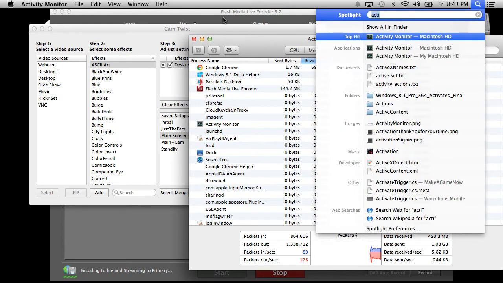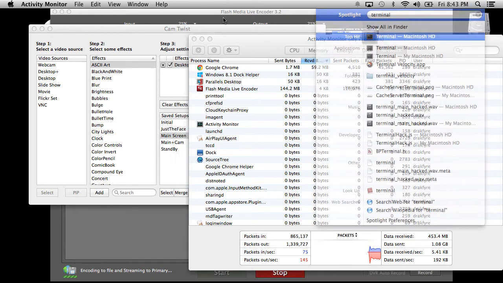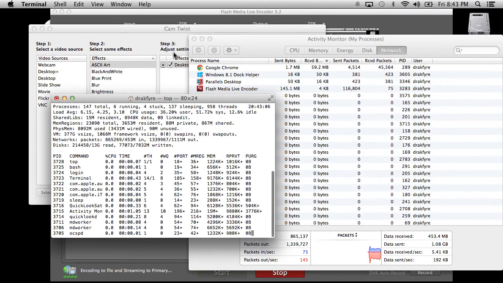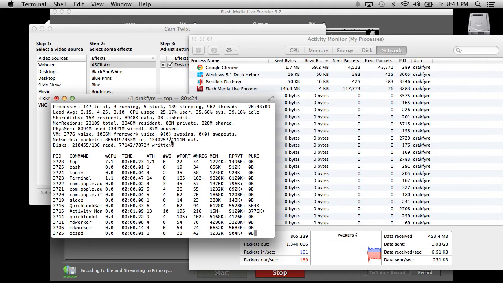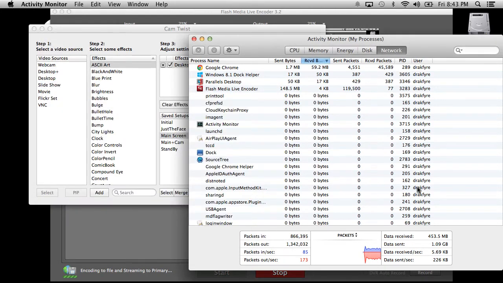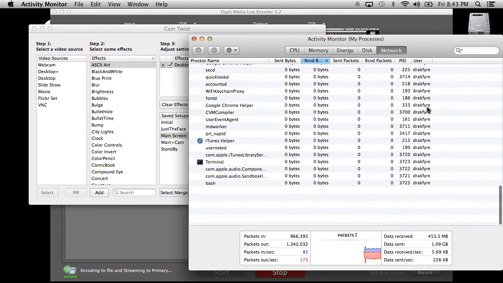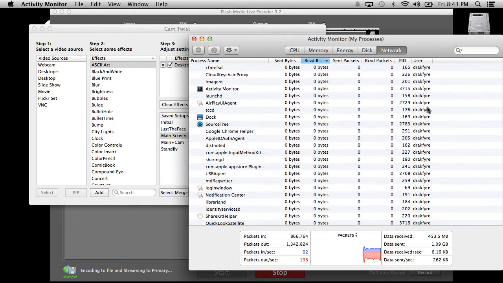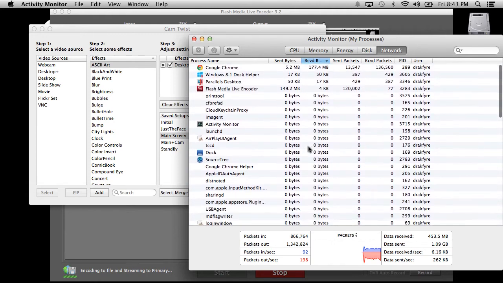Here, let's terminal top. Let's see what we got going on here. Yeah, I don't know how to use top very well. Quit terminal. Maybe it uses the same interface if you're using the one that has to download everything and it just does an acquiring bar first or something. Yeah, maybe.